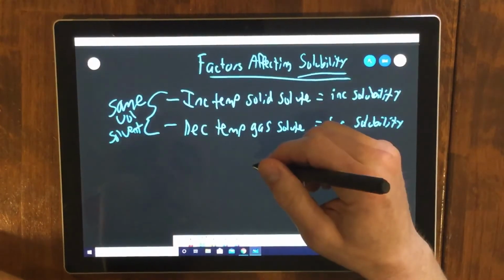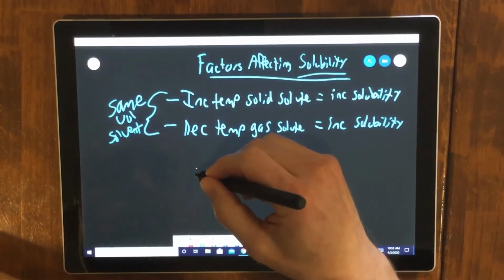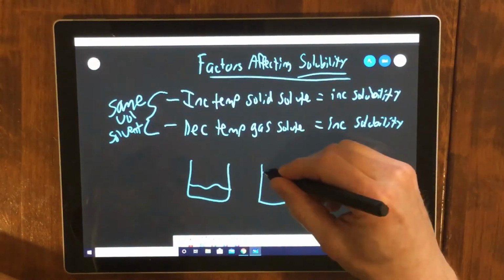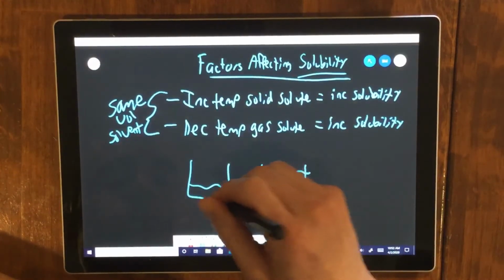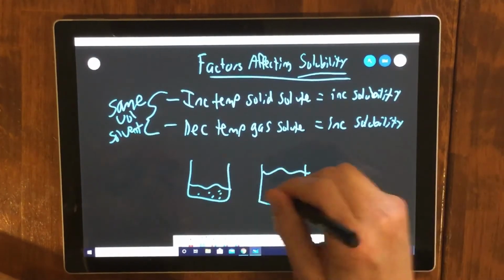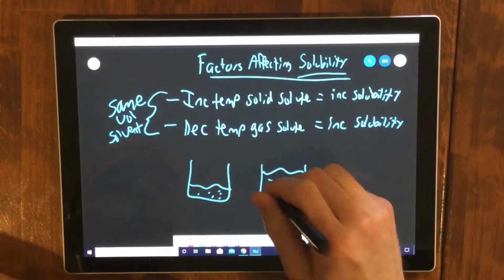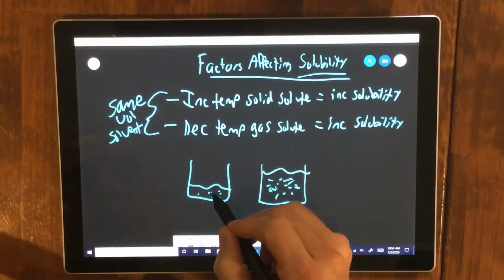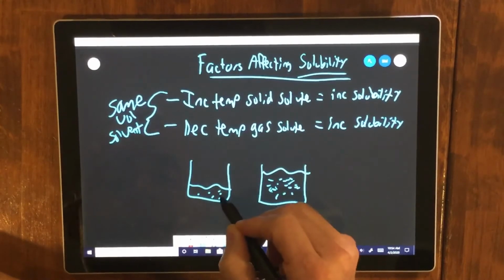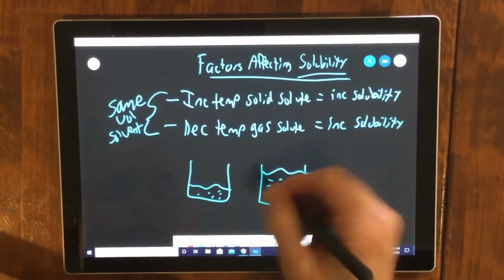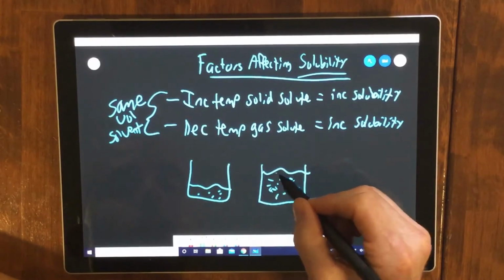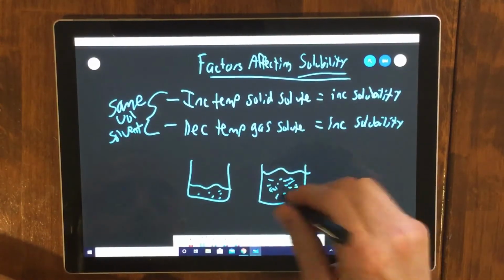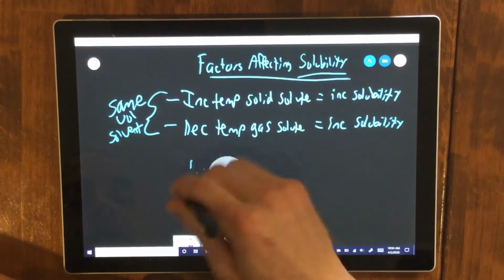So if you have a beaker with a little bit of water, and then a beaker with a lot of water, obviously this one, 1, 2, 3, 4, 5, 6, and then 1, 2, 3, 4, 5, 6, 7, 8, 9, 10, 11, 12, 13, so the dots are solute, right? If you have a little water, you can add a certain amount of solute, and there are ways to figure it out, Table G and all that. But if you add more water, solvent, then of course you can add more solute. That's a little different, but that's something else you can do. You can increase the amount of solvent.